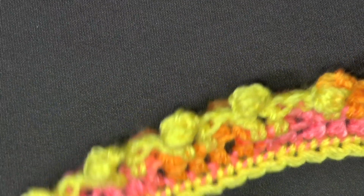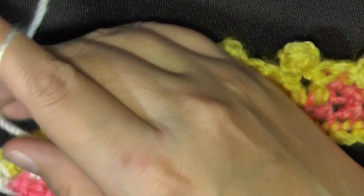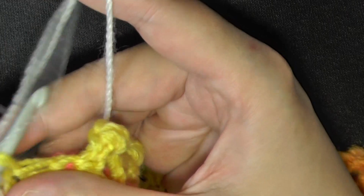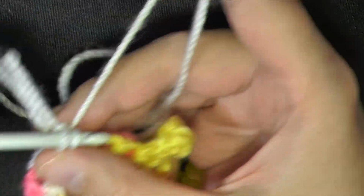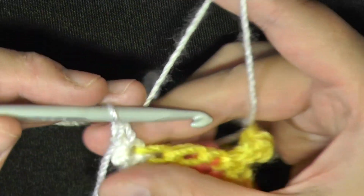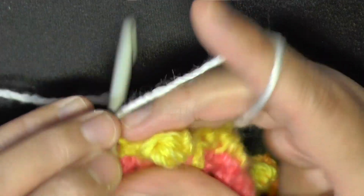Kind of control the BBs here. So again, I did a single crochet attachment on the top of my hood. Whoops, single crochet attachment, and then I do a double crochet attachment. Sorry about that. We're working with single crochets this round. So do a single crochet attachment, which is just inserting. Do a single crochet. And then you want a single crochet in each stitch across.